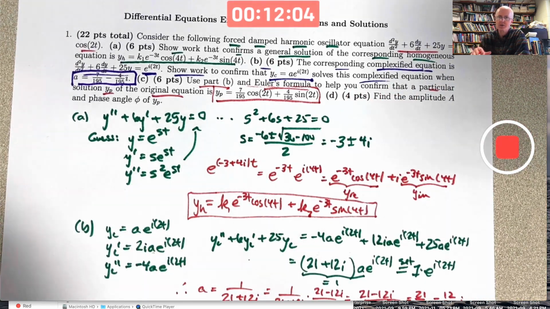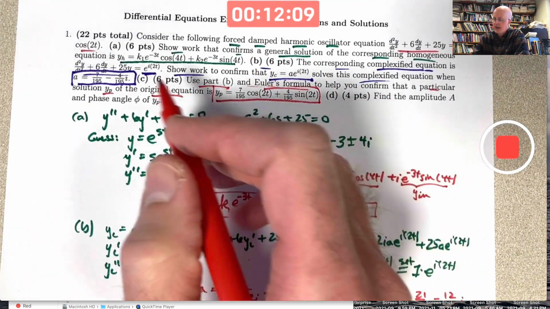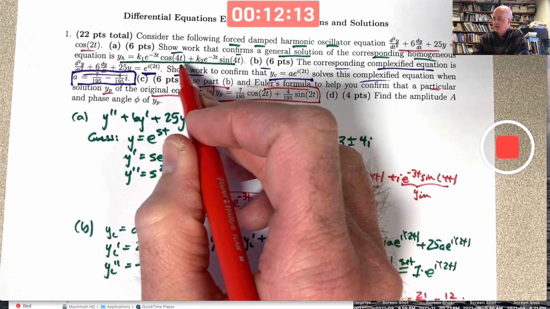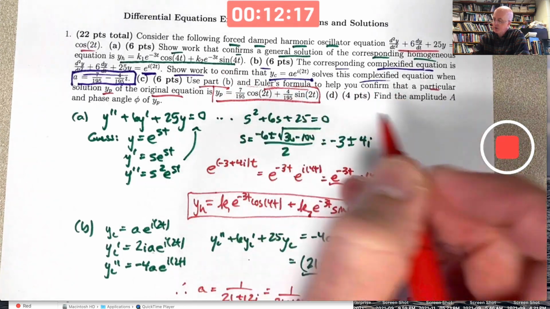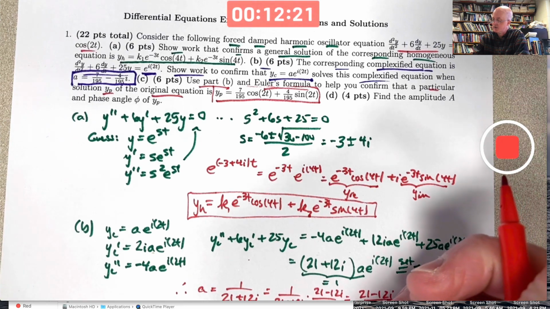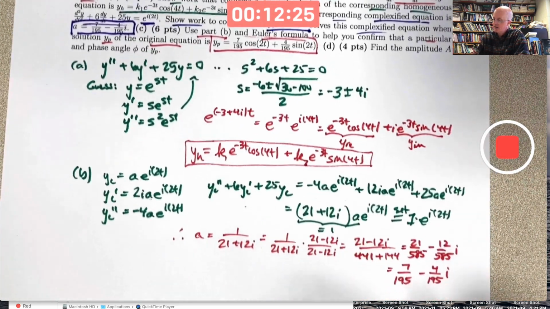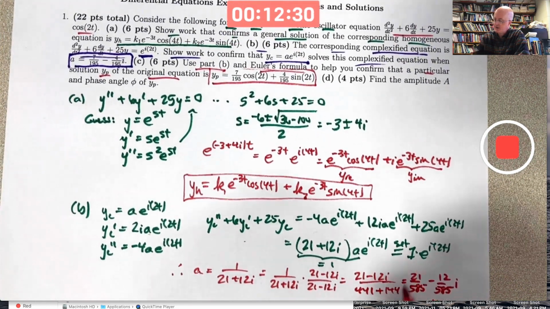It's the long-term steady state when you've got damping, because the yh here, no matter what K1 and K2 are, is going to go to 0 as t goes to infinity because of the exponential decays. So the sum of the two things approaches yp as t gets larger and larger. That is what you actually observe in the long run. Okay, so we want to do that. We want to use Euler's formula. Well, how do you do that?